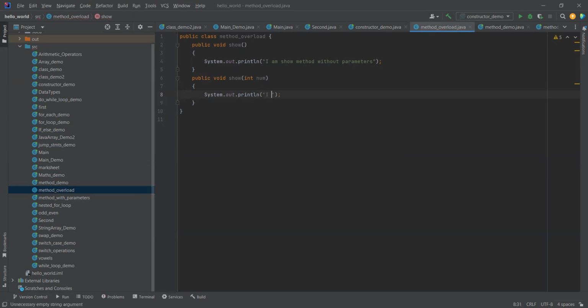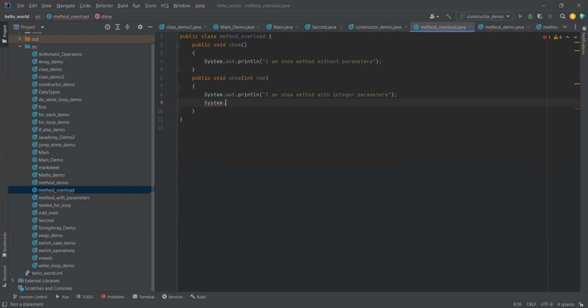And the message out here I'm going to give is I'm show method with integer parameters. And again, I want the integer to be printed, because I have passed the parameter, right?